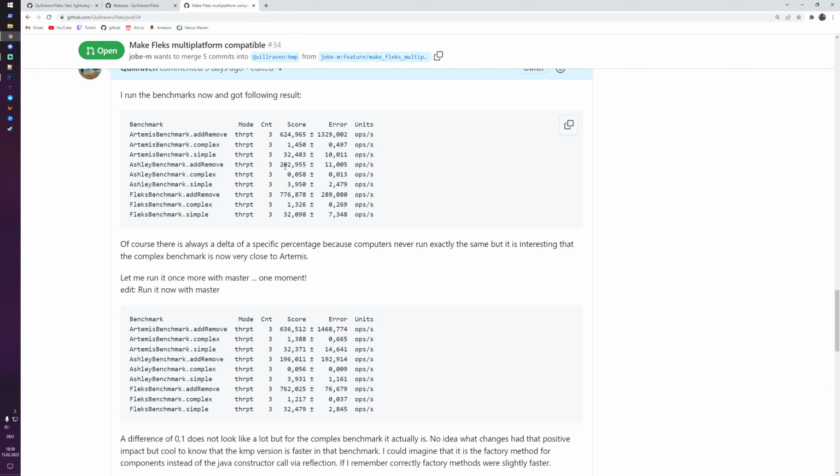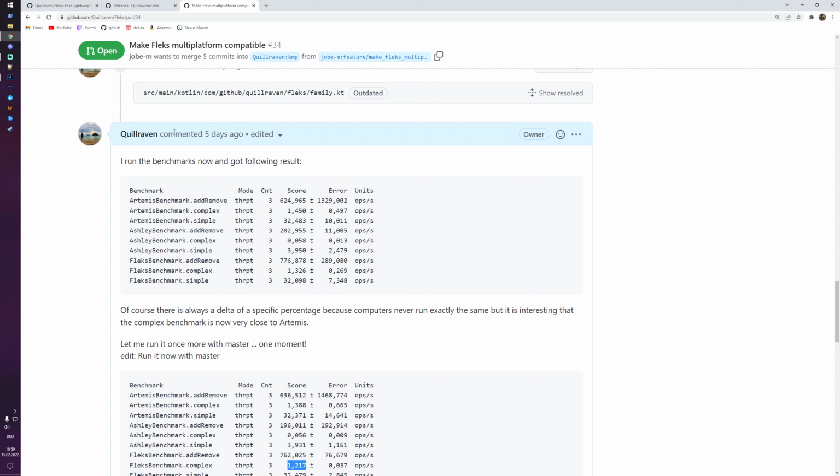The upside is it's actually faster in some of the benchmarks, especially the complex benchmarks. As you can see here, with the multi-platform branch it was 1.3, and with the current version it's 1.2. That doesn't look like a lot, but actually it is a lot, this 0.1 improvement. And of course in the future, but I cannot tell you when that is, I want to combine them again to only have one version, and that for sure will be the multi-platform branch. But there I want to read a little bit about annotation processing, because from what I understood so far, it would be possible to get almost the same API again as with the JVM version currently.